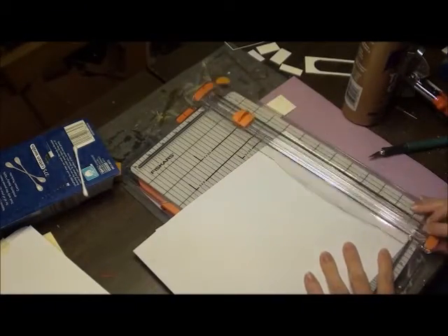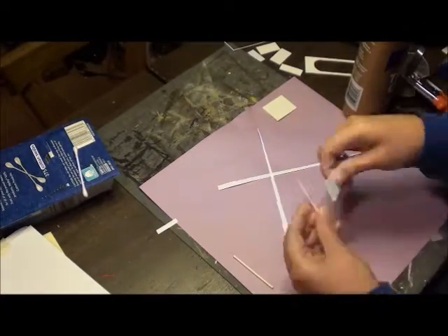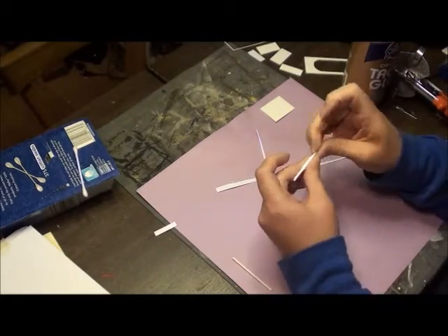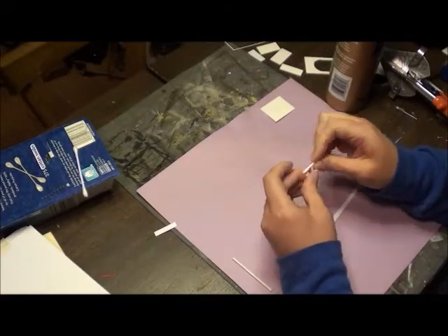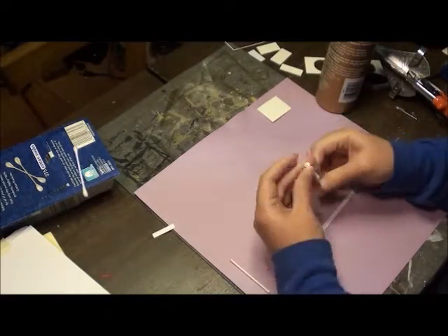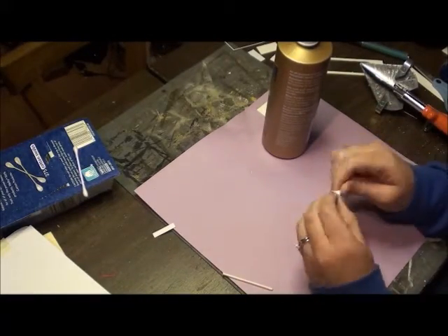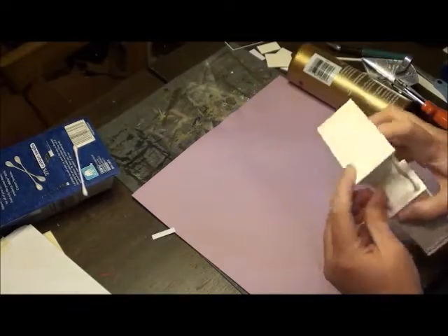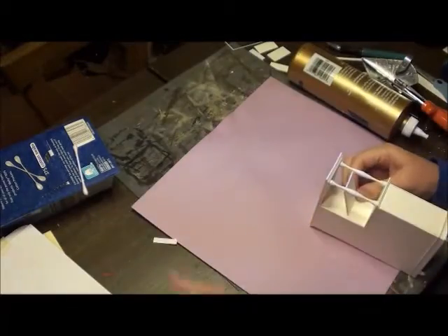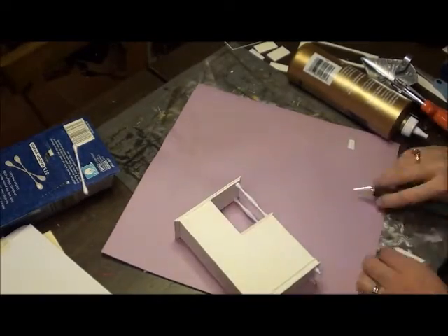The next pieces I'm cutting out of cardstock are going to be for the rods that go on top and hold up the top of the dresser. I'm going to start by rolling that large triangle in the center, and as it gets more towards the center it's going to get smaller and smaller, making this curvy-looking design on the Q-tip. I'll do that for both rods so that they match, then put them into the cabinet. You can see the center part is built up because of that elongated triangle. Now I'm gluing them in, making sure they're parallel. This is a little center shelf — I cut it to fit since the rods have a different design each time.